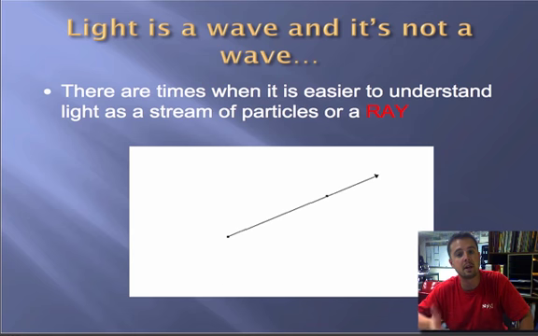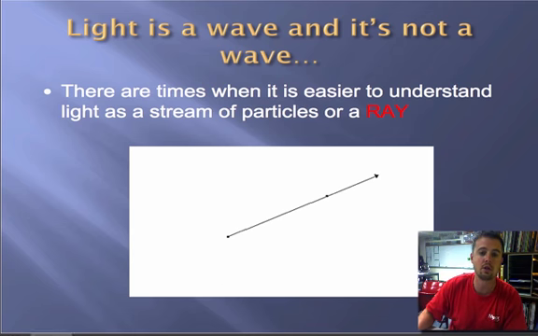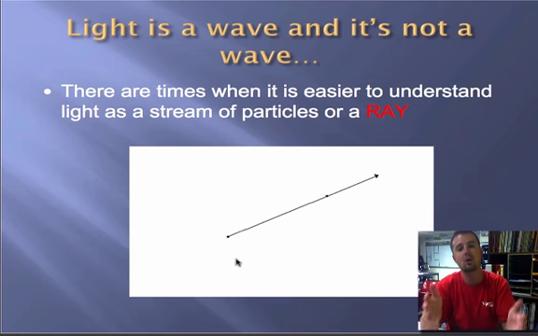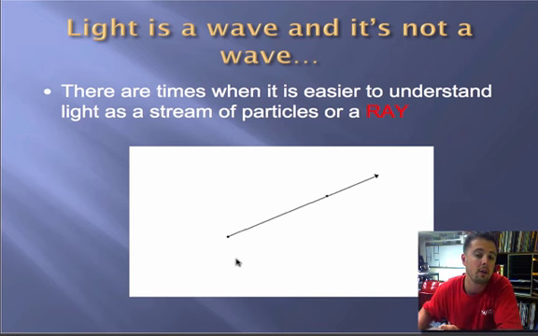There are times when it is probably easier for us to explain light as a stream of particles because of the speed and its properties and how it behaves. We typically draw light in the form of a ray. So you can see a ray here with an arrow pointing at one end and a point of origin, which is the source. Now, if I were to ask you a question, where does all of the energy of Earth come from? I would hope this source that you're thinking of would be the sun. All right?